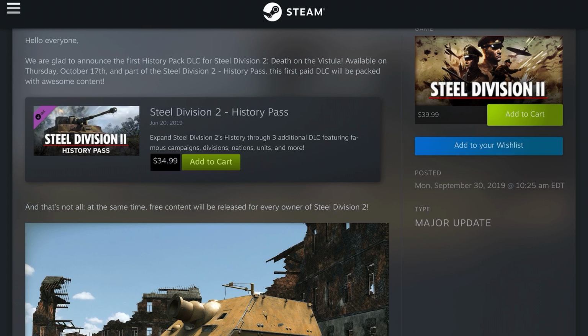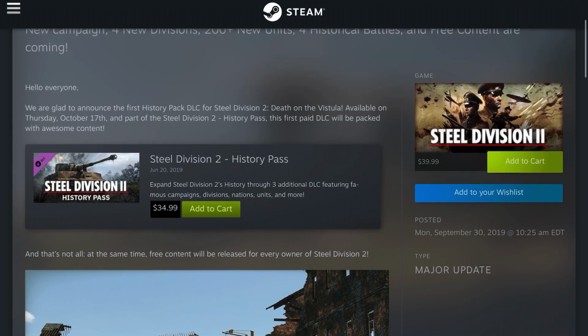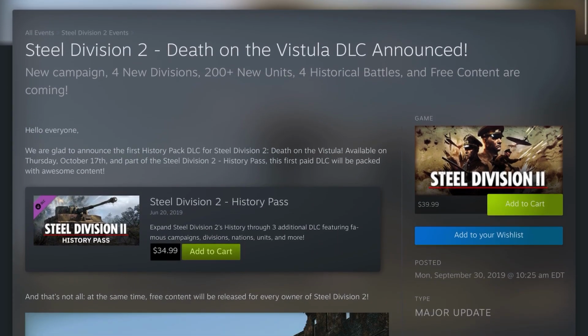Honestly, a lot of DLCs are between $15 to $20 per, right? And for 3, you're getting it for 35. So honestly, that's a good deal. And you got to support the developer. The DLCs are the modern day expansion packs, and I didn't have a problem with expansion packs back in the day. So I know some people have problems with DLCs.